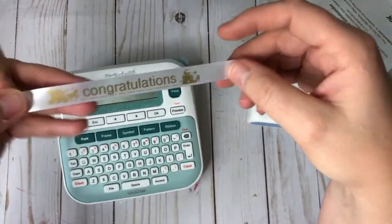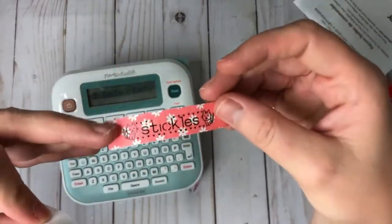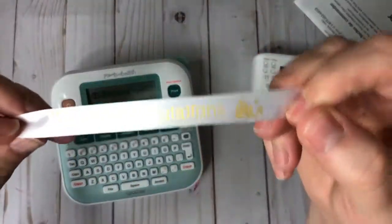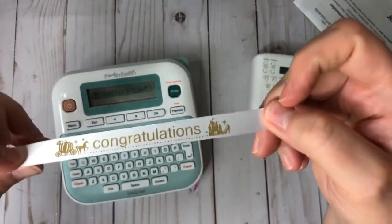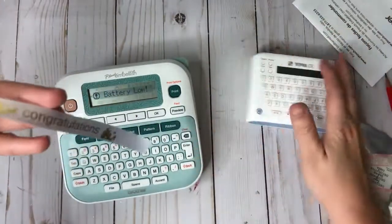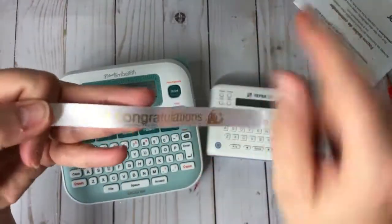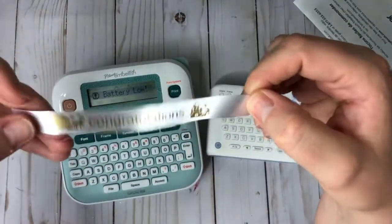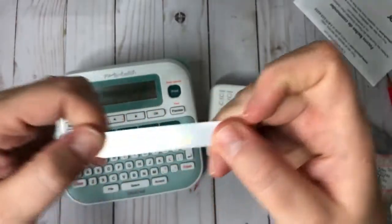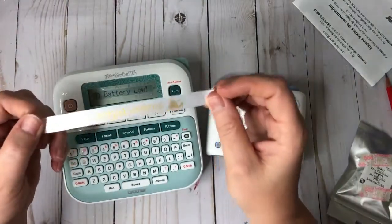They both cut really nicely. The result from the Brother is gold foil ribbon — and it is absolutely flawless. I really love the ribbon on this machine. You can also orient the ribbon so it prints in both directions, which is great if you're folding it for hair bows or a team logo. That gold foil looks really, really good. I am very pleased with the Brother P-Touch.